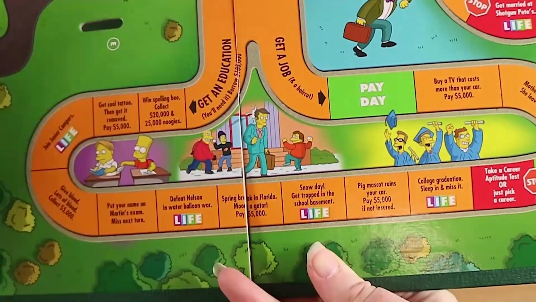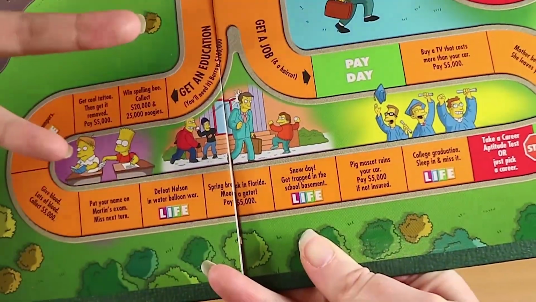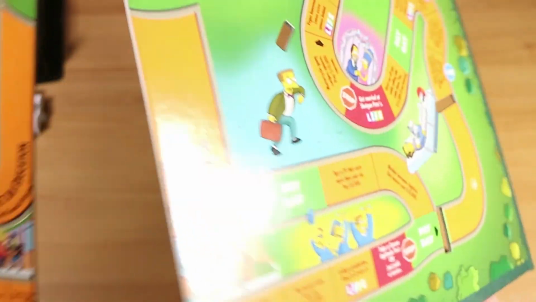So if you do get an education, same again as in the normal game, you get to pull out 3 salary cards and pick the best one of those 3 careers. We'll show those cards in a minute. Yep, hopefully Nathan hasn't put them too far away.